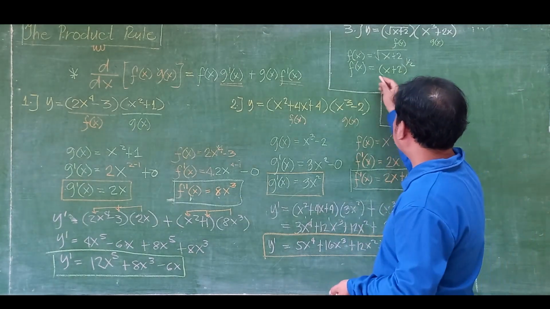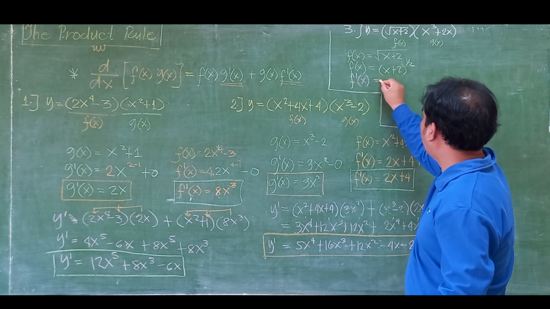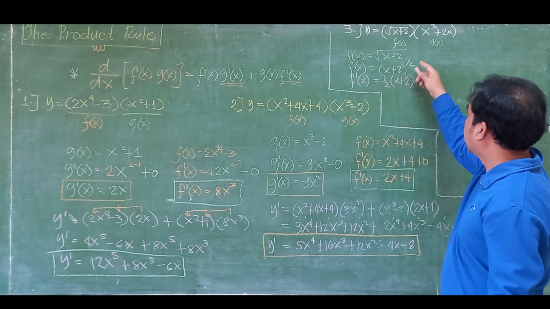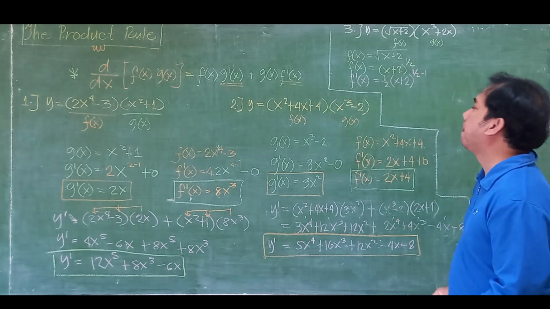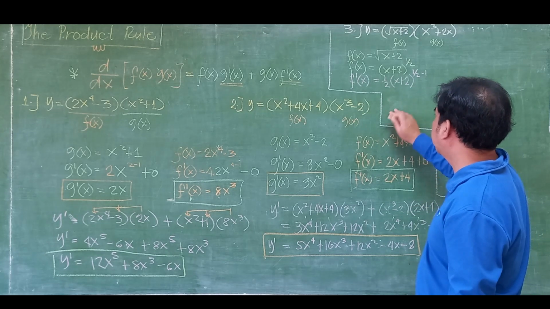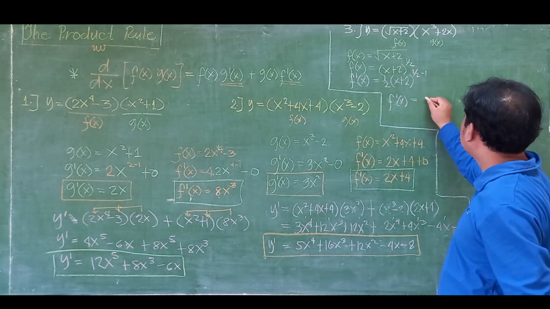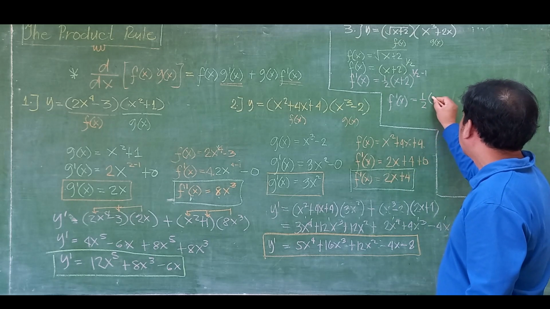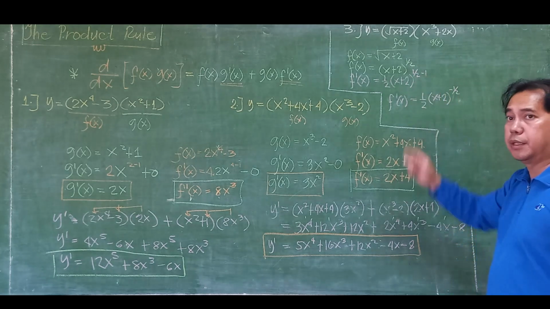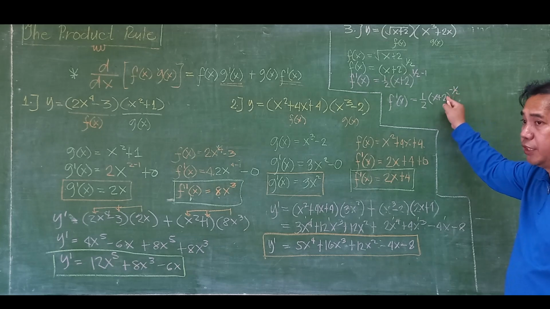And so what would be the derivative? Let's make use of this color. So f prime of x, what would be our multiplier? 1/2, the quantity x plus 2. And what about this one? 1/2 minus 1. And so the derivative now would be f prime of x is the same as 1/2 times the quantity x plus 2 raised to negative 1/2, since 1/2 minus 1 is negative 1/2.